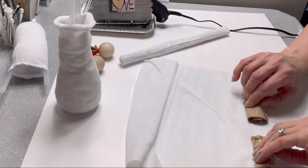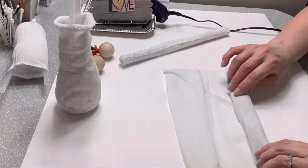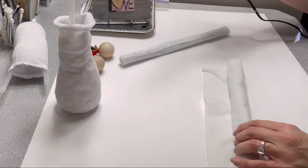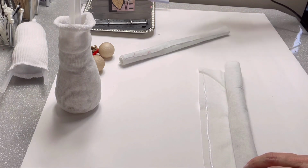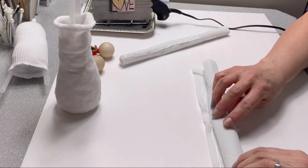Now I want to make this one with a little bit chunkier arms, so I'm going to add a little bit more paper towel. Now, if you are using the curlers, they do come in different sizes. You have really skinny, medium, and larger curlers, so you can get chunky arms with the curlers as well. We're going to do the same technique here, and that is just add some glue and roll it up.